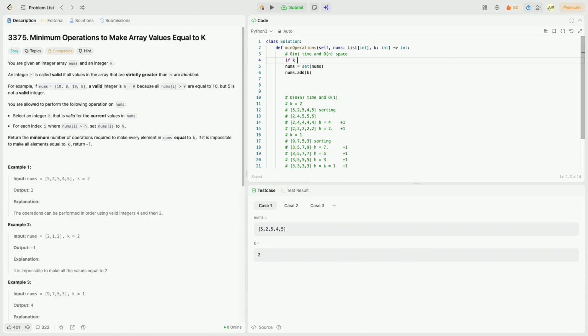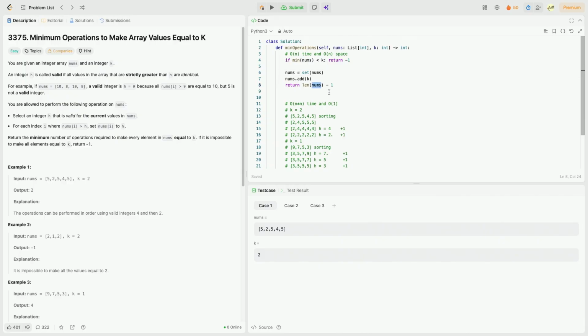So if the minimum in nums is smaller than k, return minus 1, and there is no solution. That's the edge case. And otherwise, well, we have our set, and we just return length of nums minus 1. That is the result, right?